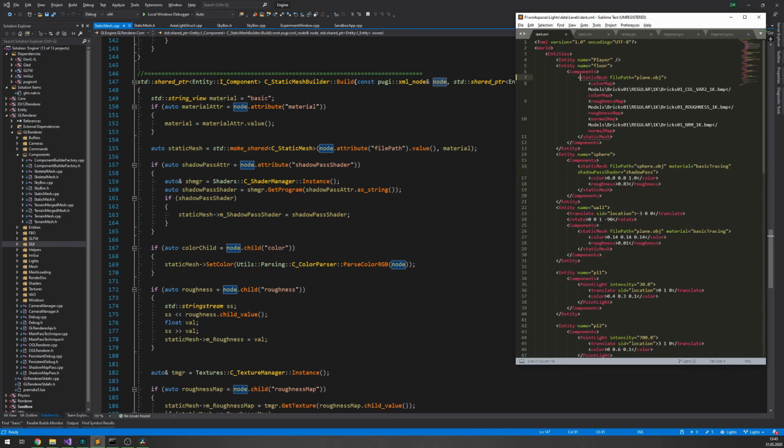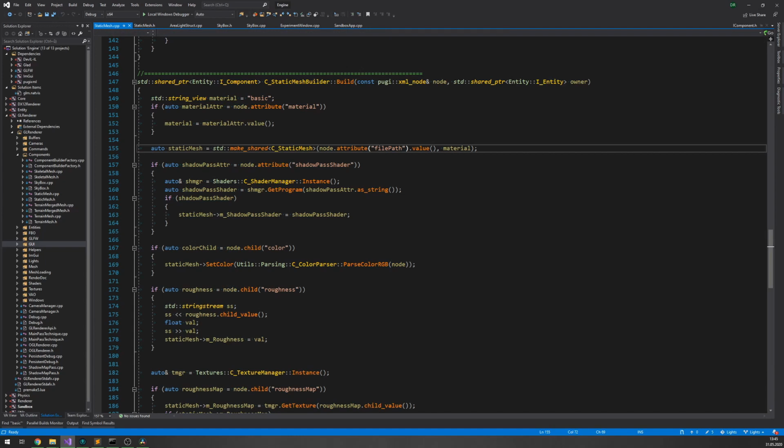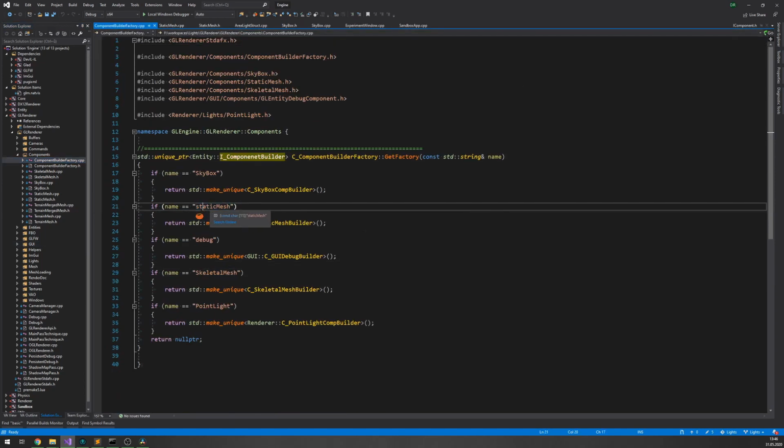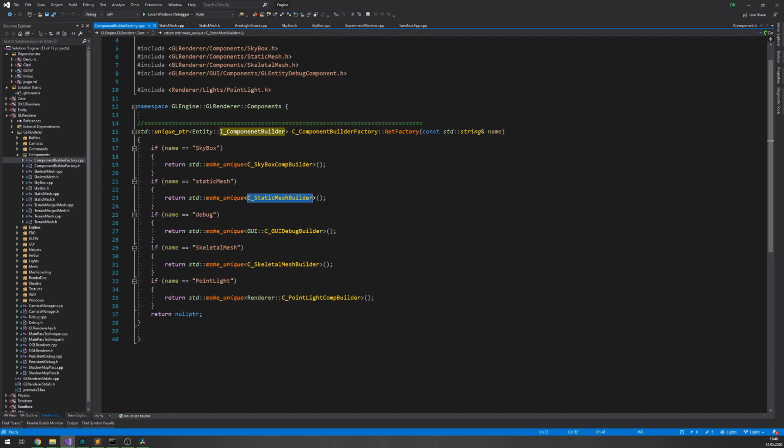So for example, I'm receiving here the whole XML element called static mesh. And how the engine knows that I would like to receive a mesh is by defining it here in component builder factory.h. So if I open GLRenderer components, component builder, here is defined that when I come across a static mesh, I will return the static mesh builder.